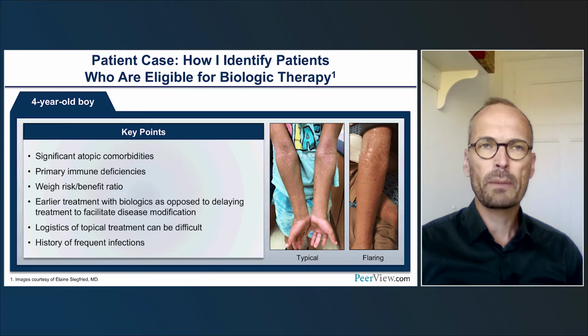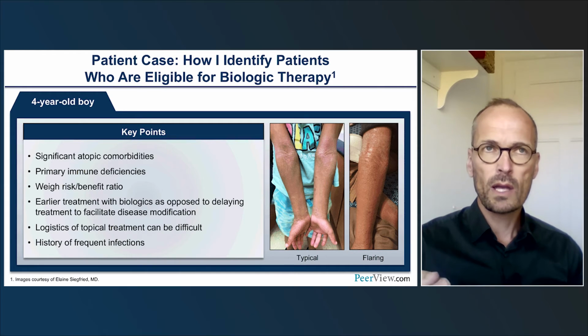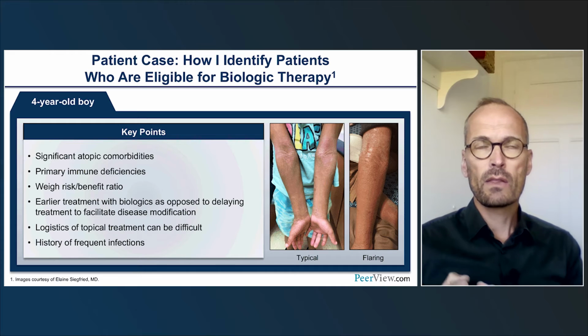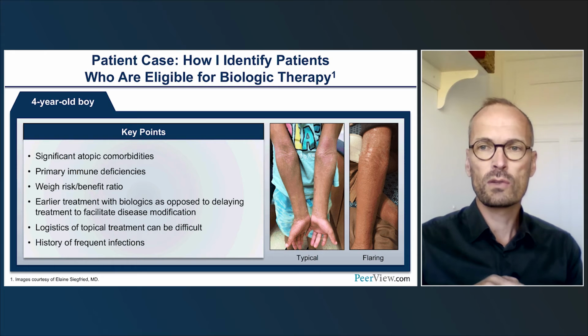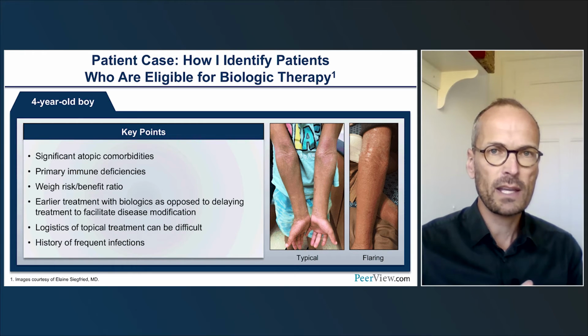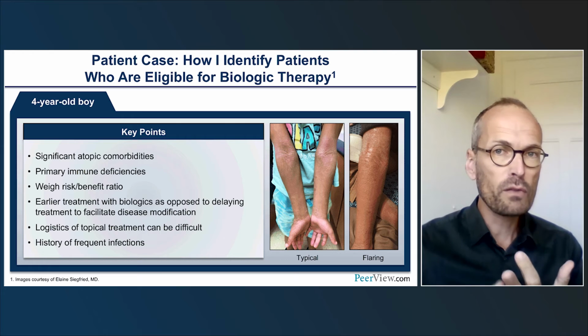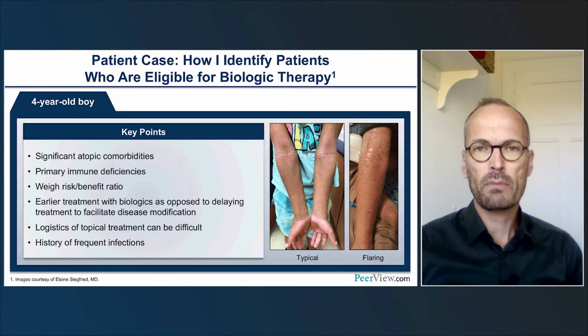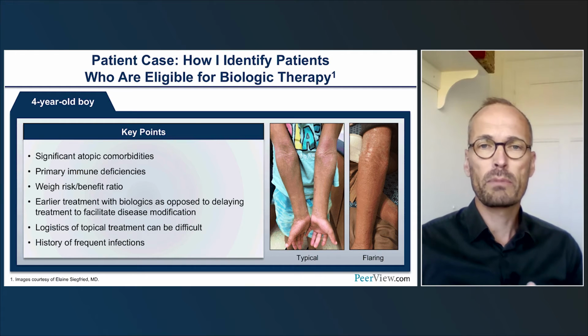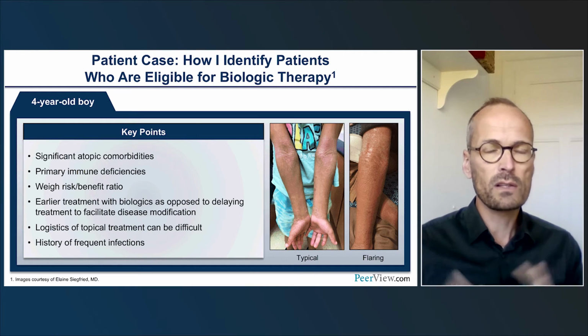But I think we're a bit back to, if we have something we know works, that we feel confident using, then if the alternatives are the traditional immunosuppressants that we used in the past, like methotrexate, azathioprine, mycophenolate, stuff that you don't necessarily want a young child to be treated with, then I find it safe to use Dupilumab. And similarly do the EMA and the FDA. So I'm sure that this is going to be the way we treat moving forward with Dupilumab, but in the near future, hopefully also with others.